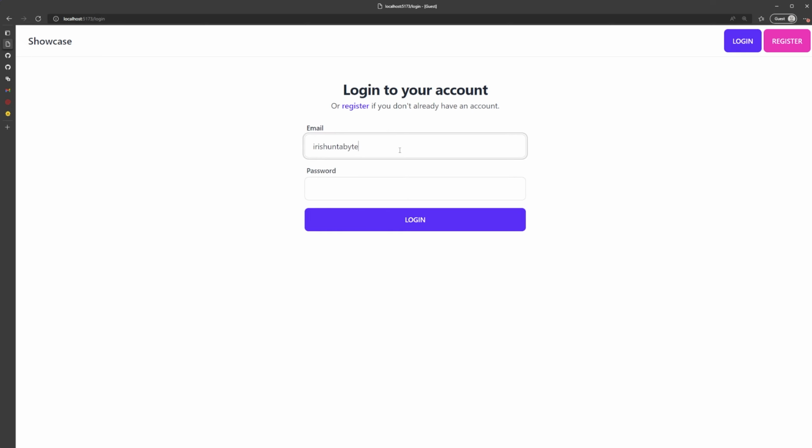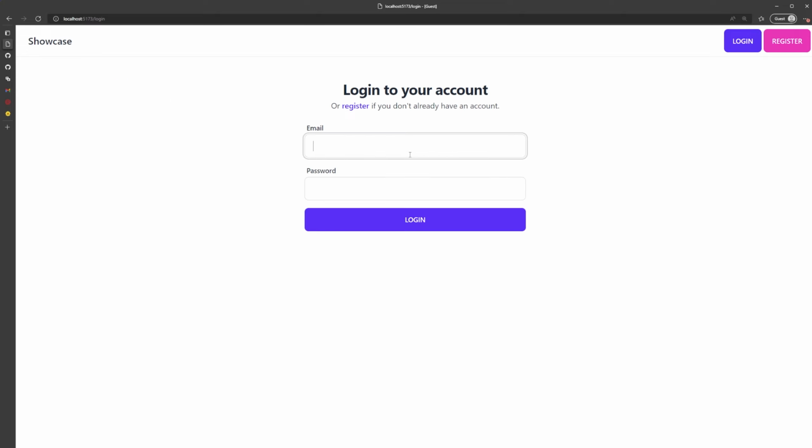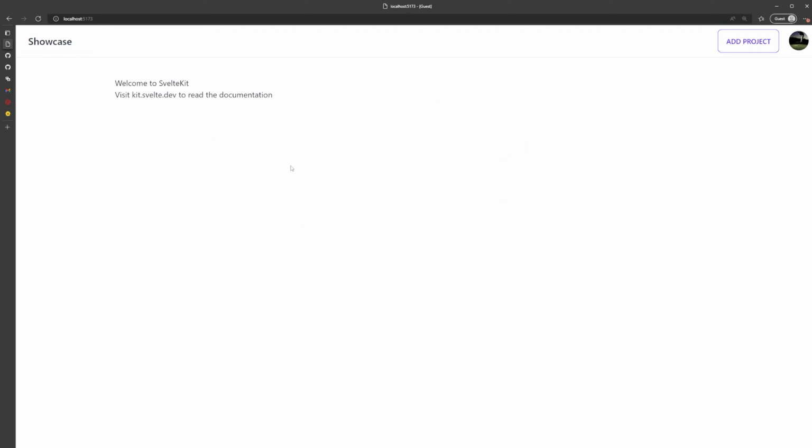So if I close out of this and I go back, my old password was password. Let's try to log in with that. So something went wrong. So there was an error logging in. But if I type in the right password, which is password123 now, you can see that we now get back the home page and we have our user logged in. So now let's make that a little bit easier for the user to actually go ahead and access that. And we can set up a little link on our login form that'll say forgot password? And they can click on that and access that page.